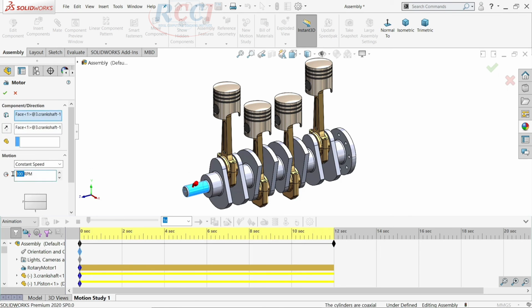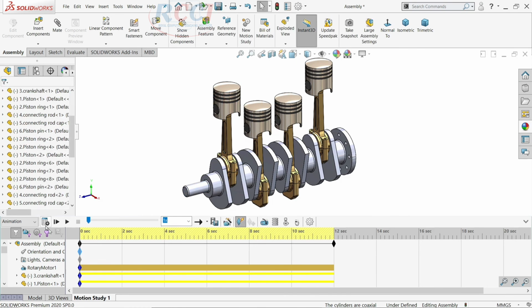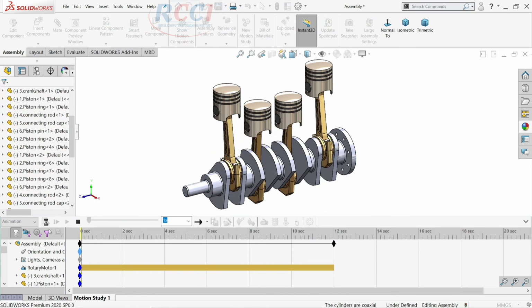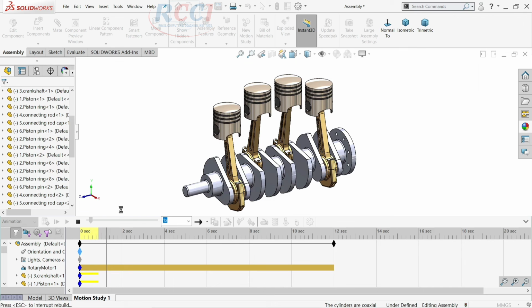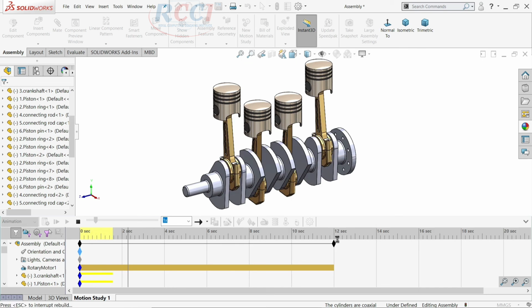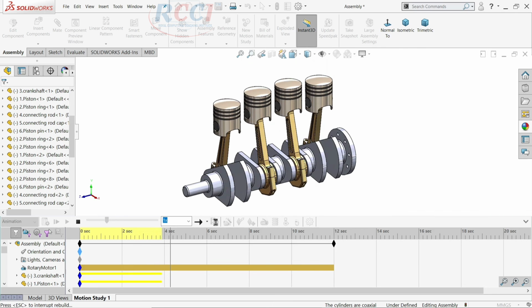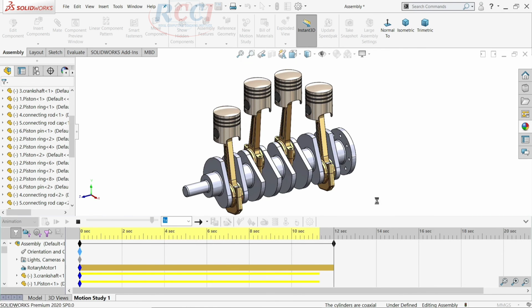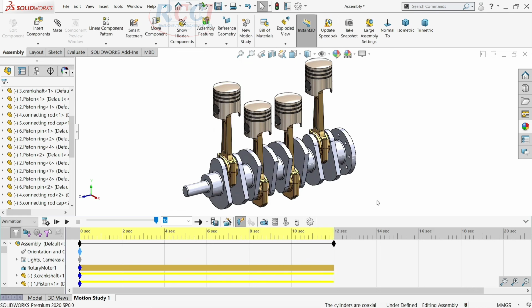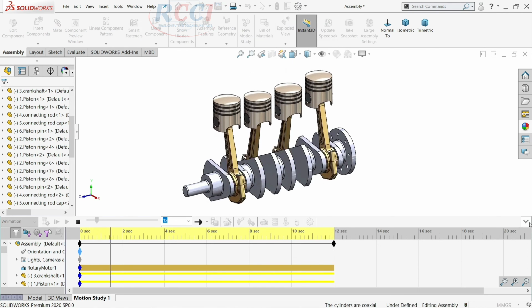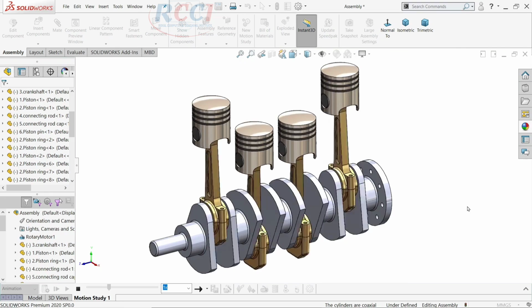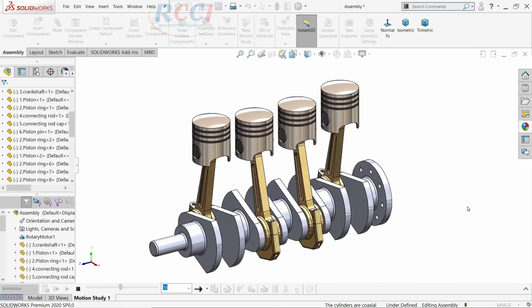Now revolution, keep 50 millimeter, okay, and calculate first, so that it will take a little time to calculate from one to this end. Then once finished we will play it, and we can also save this from here. Now it's finished. Let's play. Now look. So this is the simple animation we did in SolidWorks.